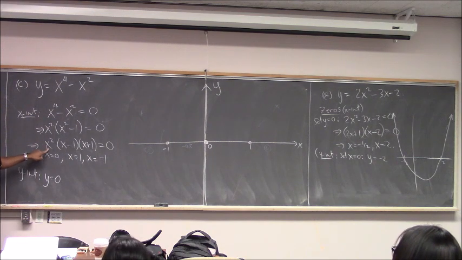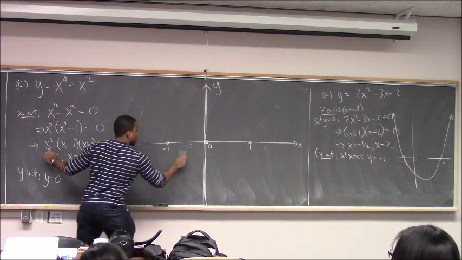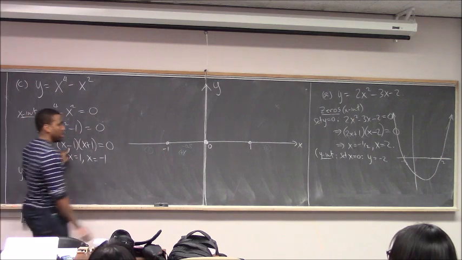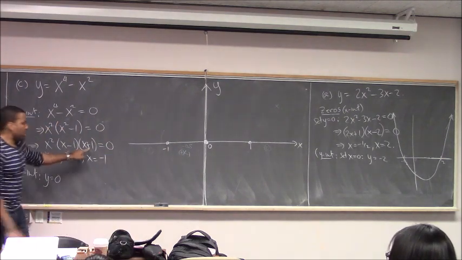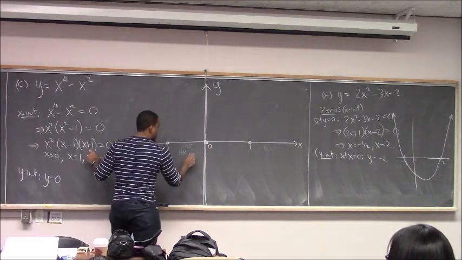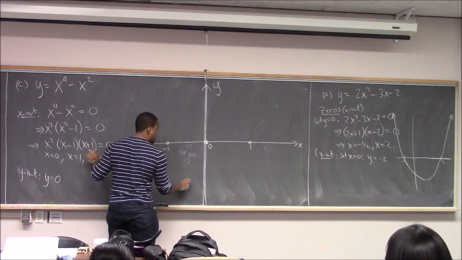If you square it, it's going to give you a positive number. Plug in minus a half here, you get a negative number. Plug in minus a half here, you get a positive number. So this is negative overall, so the graph would be down here.